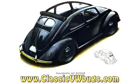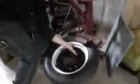Hey guys, Chris again from ClassicVWBugs.com, and in this tip I'm going to show you how to install portal walls, the white wall inserts, onto your radial tire or bias belted tire if you have.